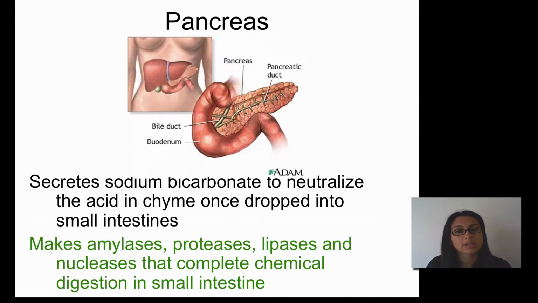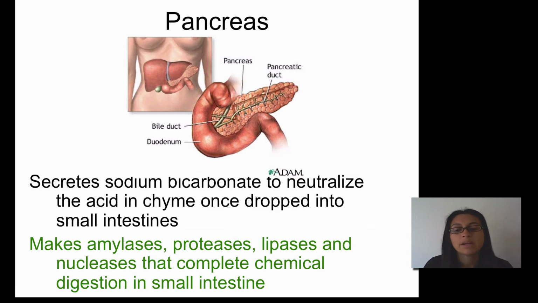The pancreas is not only a gland, so we saw this as part of the endocrine system. The pancreas is also part of the digestive system here. So here, the pancreas is going to release different things to help neutralize the stomach acids. So when food drops from your stomach into the next part, which is the small intestines, the pancreas creates sodium bicarbonate, which it drops in there at the same time the food is dropping in, and that stops the acid from being acidic.